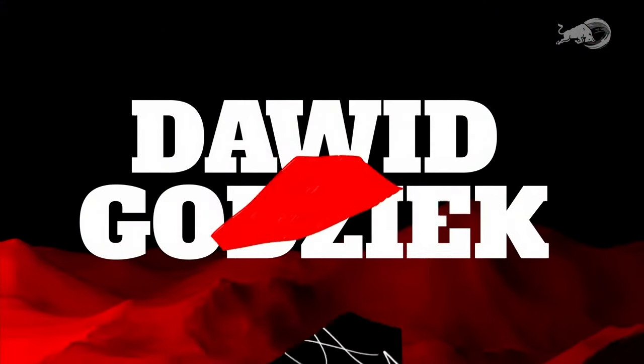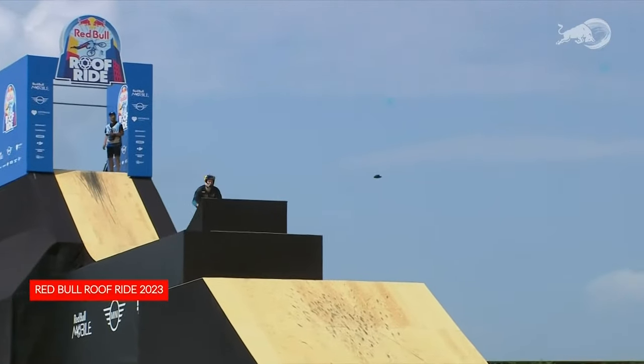Does the whip-off ever disappoint? It's always so wild. What's it like to actually be out there flying sideways for the fans? 'It was awesome — there's never a bad time when you're going that fast hitting jumps that big, with that crowd getting you pumped to try to get even more sideways. It started as an unofficial event — I think it was Sven Martin who started it up there one year — and it was too good not to add to the Crankworx roster. Snowboarding has the method; mountain biking has the whip. Finn Isles won in 2014 at age 14 — those are moments we won't forget.'